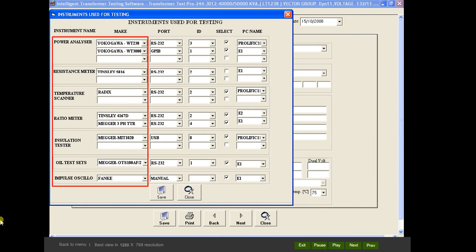The software has inbuilt drivers compatible for all makes and models of test instruments. Availability of most of the instrument drivers make the application independent of the instruments being used for test measurement. Prolific is committed to keep on adding driver for the instruments to be developed in future.